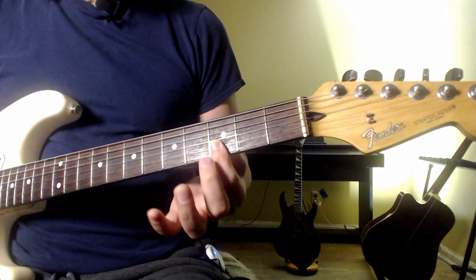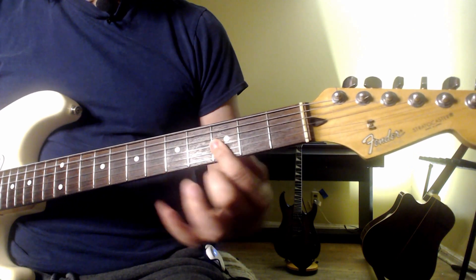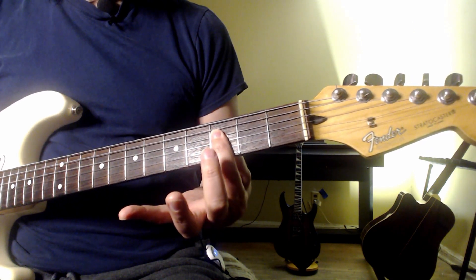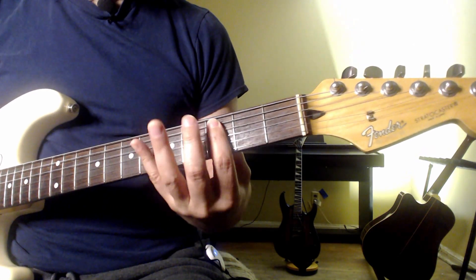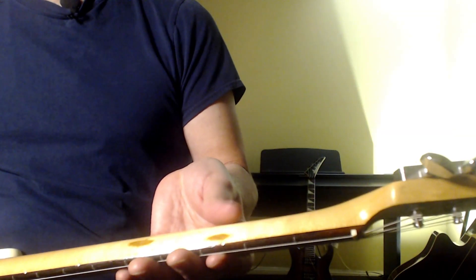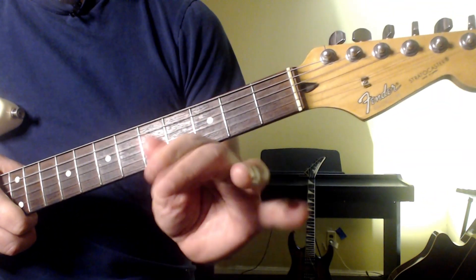Maybe get a little tone out of that. Then glide it up just a little bit — do the third one, the fourth one, the fifth one, and the sixth one. In the back, my thumb is sort of pressing against the neck. If I were to take the neck away, it would kind of look like that.